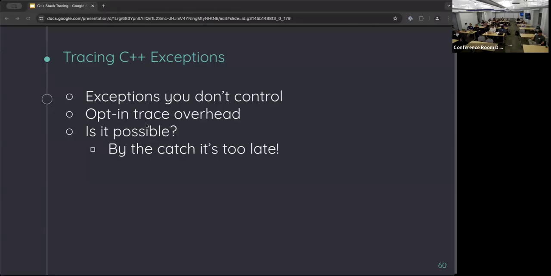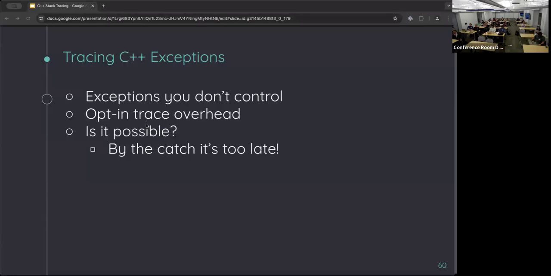The question though just comes down to whether this is possible. There's no way to globally hook into every throw that happens. There's plenty of macro things you could try to do, but there's no way to hook into any exception throw that's out of your control. And of course, by the time you get to the catch, you can generate a stack trace, but the stack has already been unwound. Stack frames have been destroyed. There's no recovering where the exception happened and how you got there.